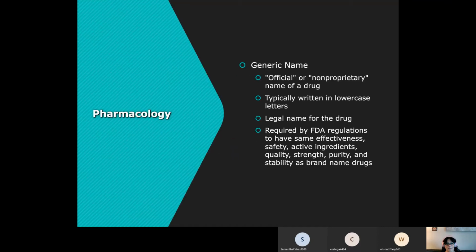Do you remember when I said back here that the FDA regulates the effectiveness, the safety, the ingredients, quality, strength, purity, and stability of generics? What that basically means is generic drugs are equal to a brand name drug. There are no differences. The only difference is that all these other companies can make this drug, but they have to change one non-major ingredient, like the color or the flavor of it. They have to add some type of ingredient that changes it one way, but doesn't affect or change the drug. Did I lose anybody?